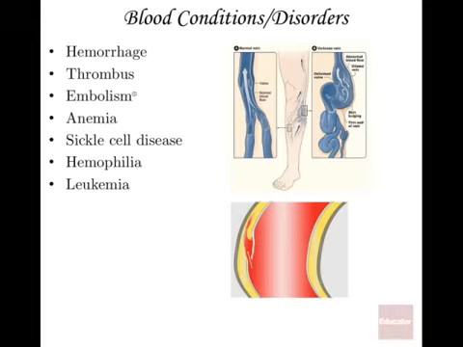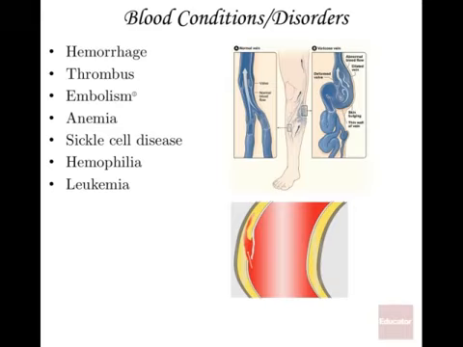Anemia basically means that you're not producing enough red blood cells, or the red blood cells you are producing aren't getting the job done. So the main way people get anemia is they're not taking in enough iron. You need iron to produce hemoglobin, which is a critical part of red blood cells. So if your iron intake is low, you're going to feel fatigued and tired. And there's other long-term health effects that can happen because of anemia. And being chronically anemic can shorten your lifespan.